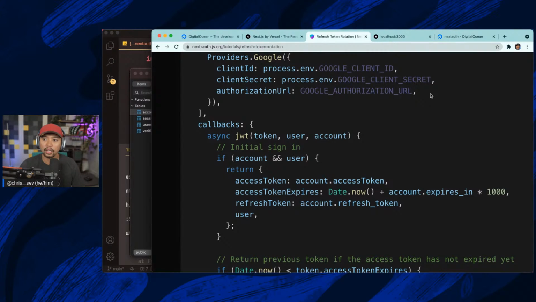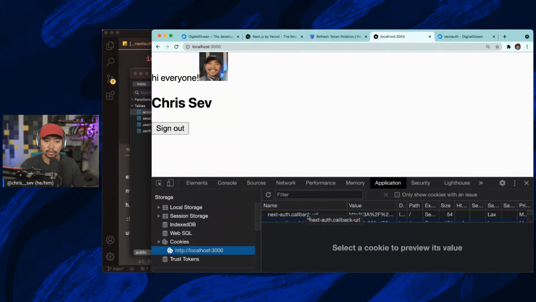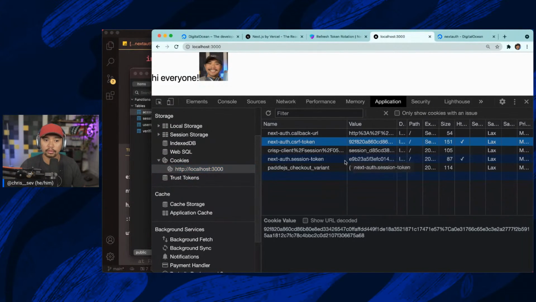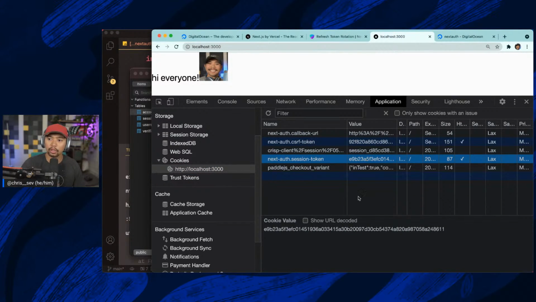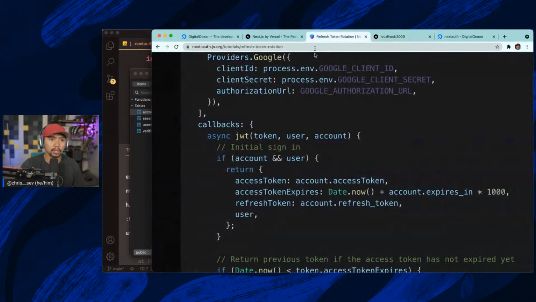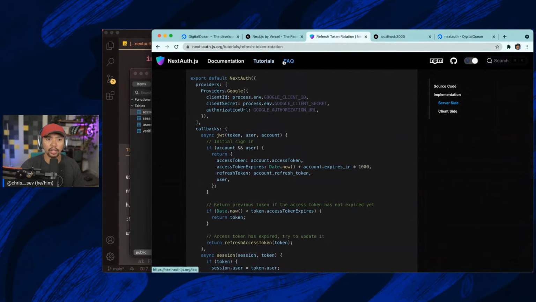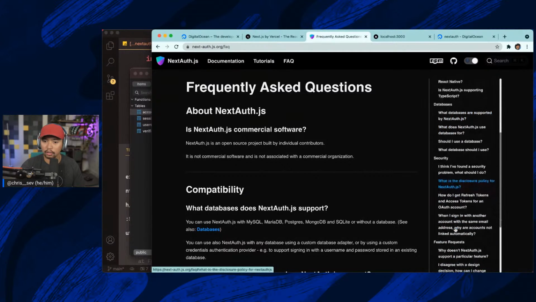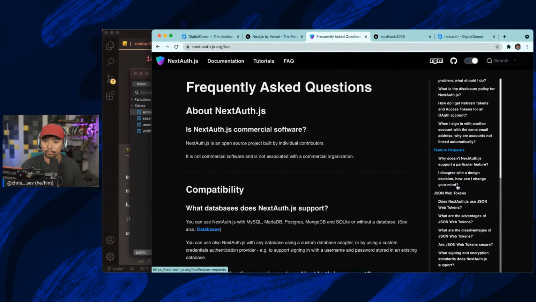Lewis, good question. The package itself stores it, let me go look, under application, under cookies, and it stores it over here as a cookie, the session token. And then the session token will go back to grabbing your user information. As far as security goes on this, you'd have to read up on the docs. I haven't really read into that too much. I wonder if they have an FAQ as far as security. Also, that question probably isn't specific to NextAuth. It's more of a question of whether cookies are safe to store tokens or session tokens in.